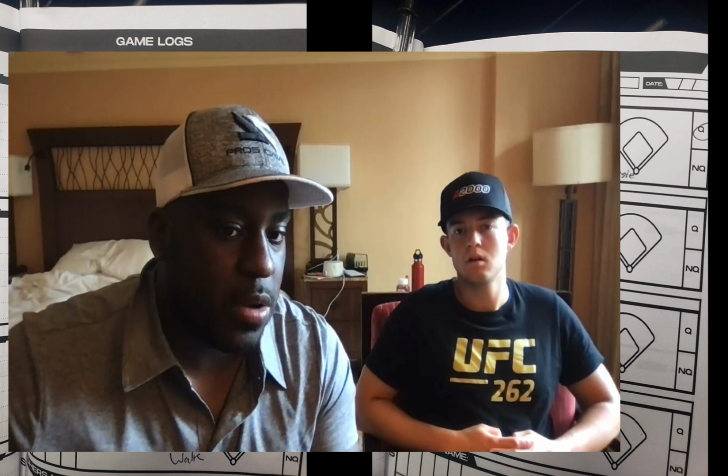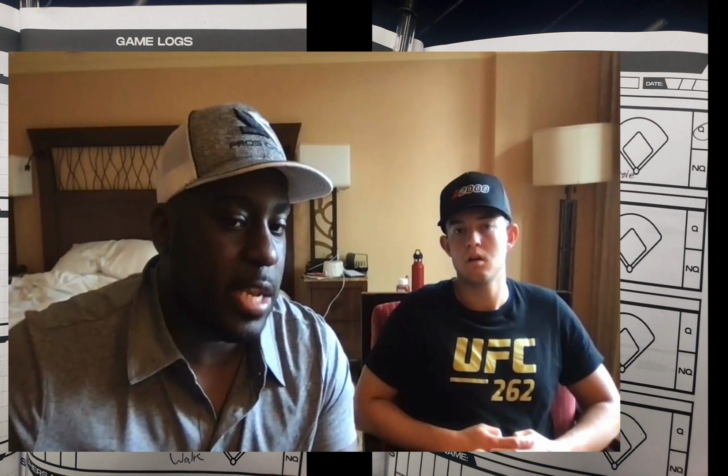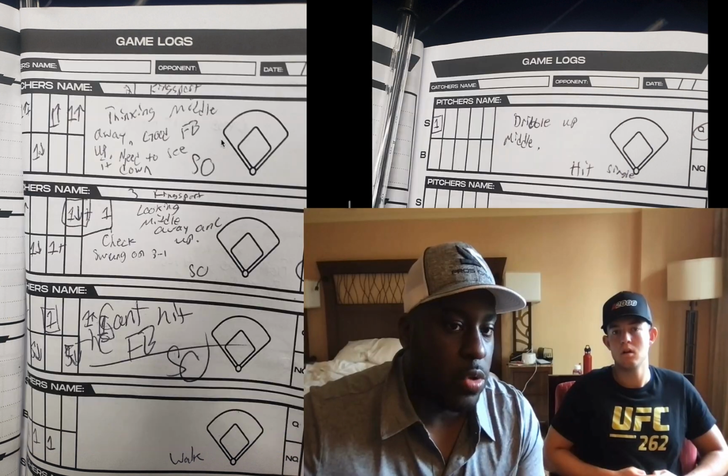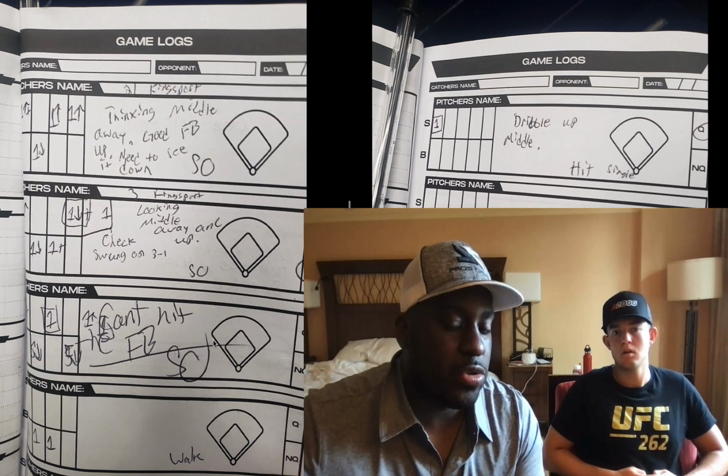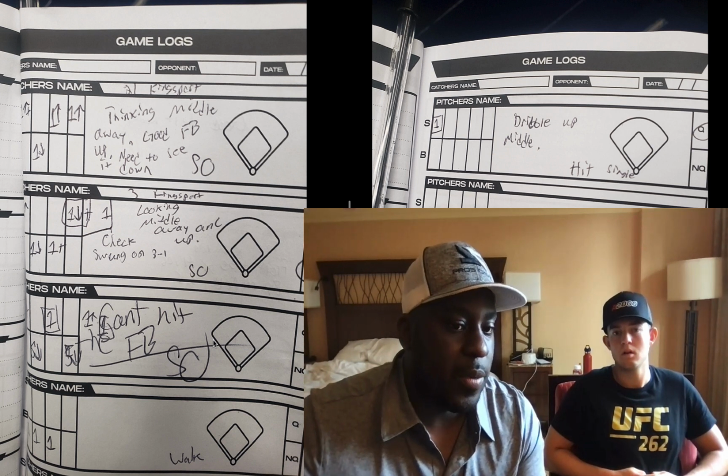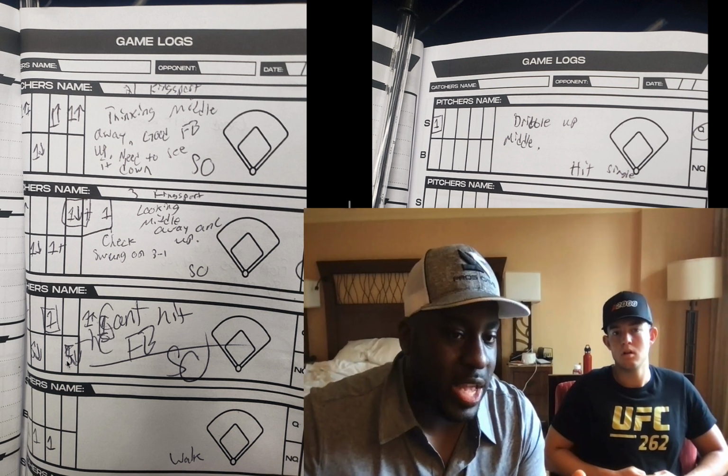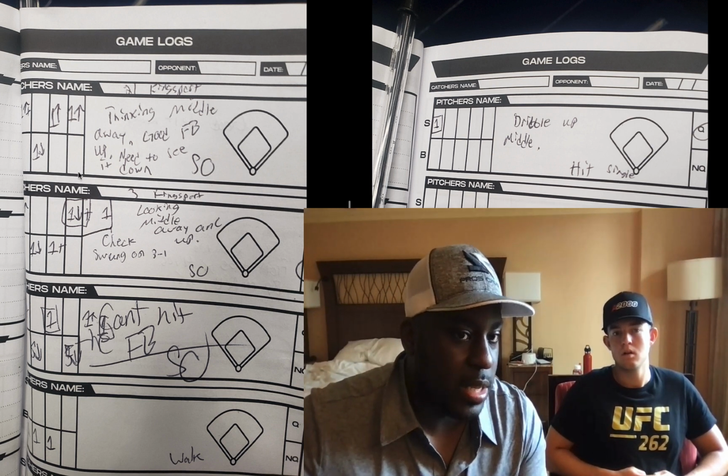This bat right here wasn't a good day for you. I know you were upset about it, but you ended the day off with the walk. And that's something too I want you guys to notice here. Most of you would think about results: strikeout, strikeout, strikeout, 3 strikeouts. That's a tough day, right? But what I would advise you guys to do is look at the process, look at the big picture. He didn't swing out of the zone. That's good. That's the first thing.